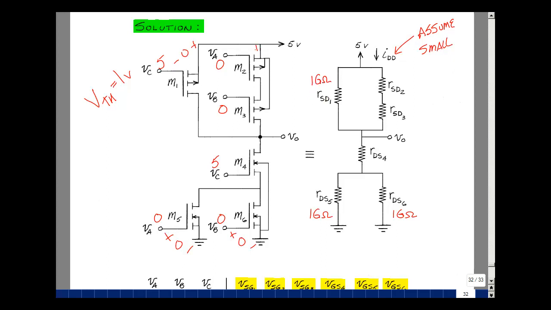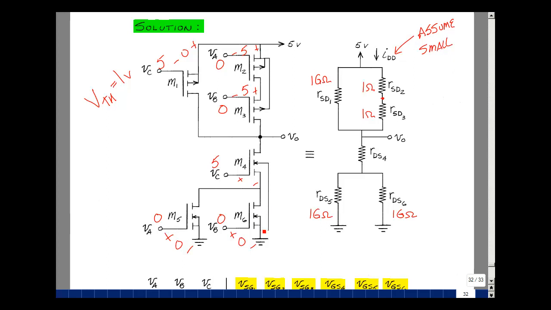And the voltage between here and here is going to be 5 volts minus 0. It's 5. It's going to be a low resistance because we're going to assume that we're in ohmic if the current is small. And likewise over here, if this is a low resistance, then the drop across here will be very small. And this node voltage is about 5 volts. This would be 5 volts minus 0, about 5 volts. It would be something greater than threshold, but because the current is assumed to be small, we're in the ohmic region. Find this one. Because we're in cutoff, you don't know the value of the resistance.